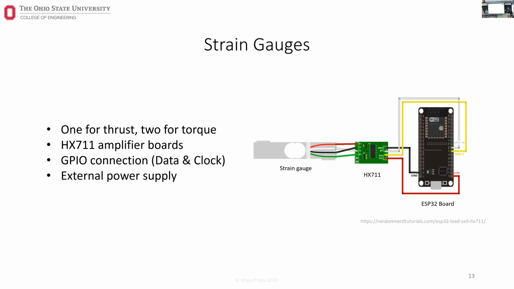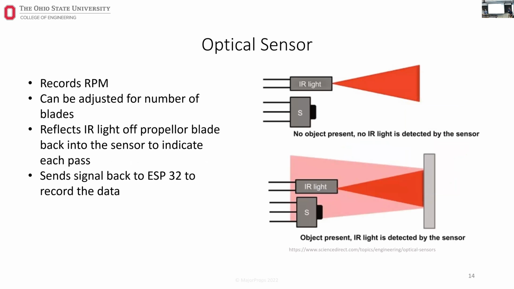The other sensor is going to be the optical one, and Thomas is going to talk a little bit about that. So we are bringing back the same optical sensor that was used in the previous model to record RPM, same objective, but we're going to change it a little bit. The current model is pointed at the motor, and it counts every time a reflective piece of tape comes around the motor, and that's how it does its count for RPM.